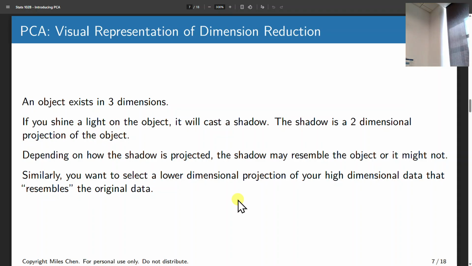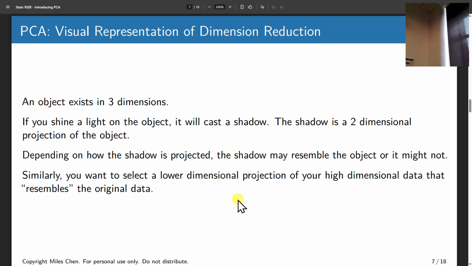I don't know if I have examples here. I'm just reaching in my bag. But if I walk over to the projector, okay, and you look at the shadow, like if you see this, you can tell it's a pen, and you have a pretty good idea of what exactly this pen looks like. You can see there's a cap and there's whatever this flip is, okay? Whereas if the shadow being projected is something like this, then it's hard to tell exactly what this is.